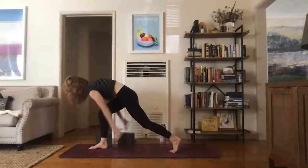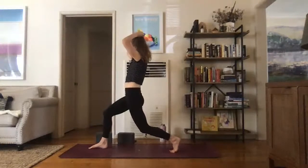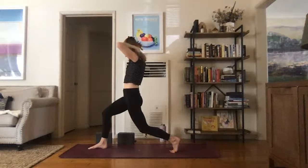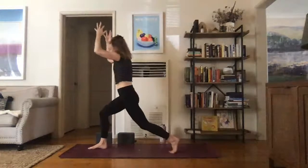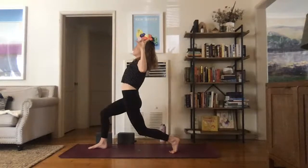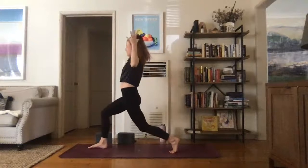Inhale, high crescent. Use your core to lift your chest. Send your arms up overhead. Get your shoulders right over your hips. And squeeze your inner thighs together. Take a breath in. Exhale, back bend, expand through your heart. It doesn't need to be a huge movement, but you should feel the opening in your chest. Inhale, rise.